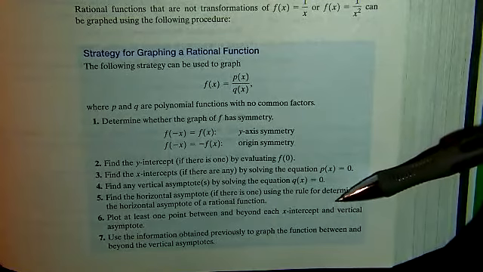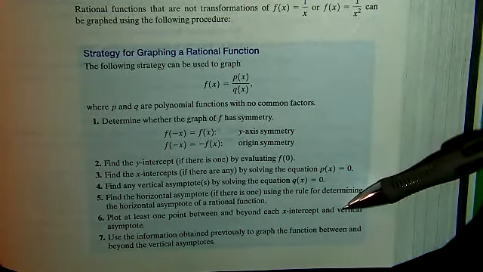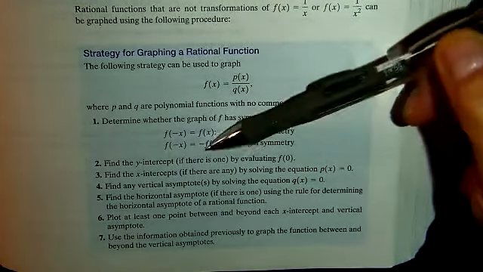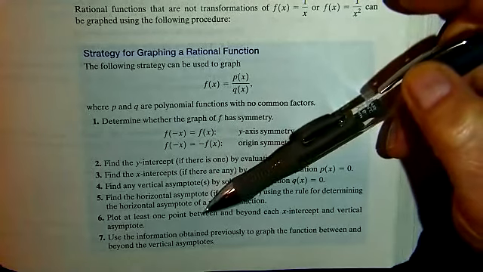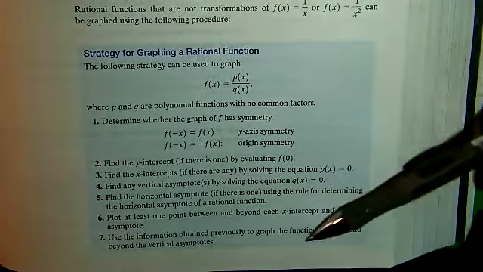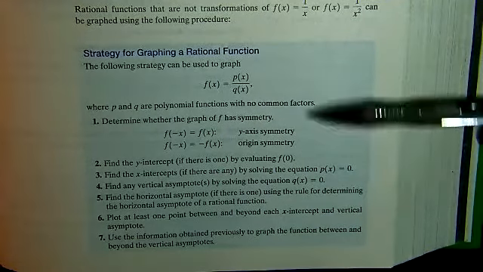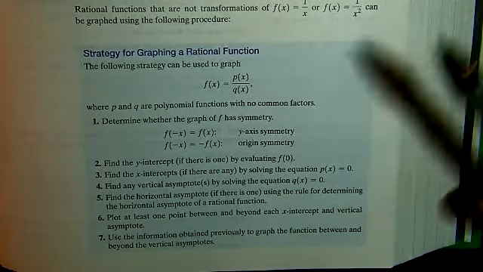Well, once we plot the x-intercepts and the vertical asymptotes, we know kind of where the key points are for the function in terms of the x values. And then we choose some points, right? We make ourselves a little t-chart, find points between and beyond the x-intercepts and the vertical asymptotes. Okay, and then we just try to pull all of this together to help us make a picture.